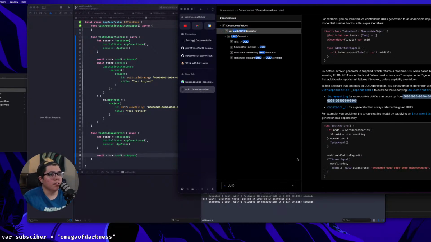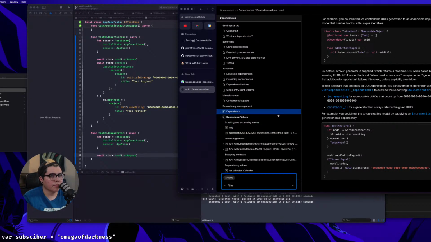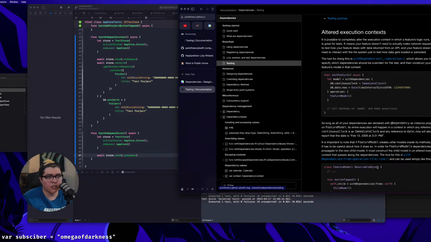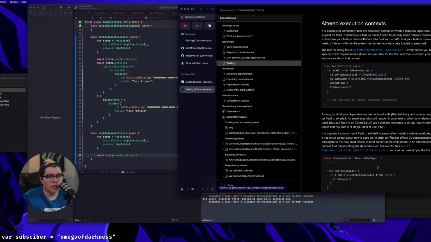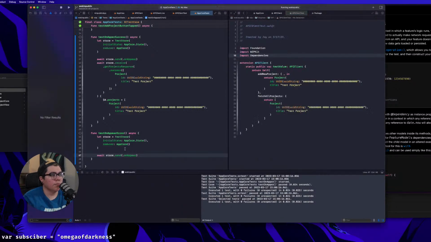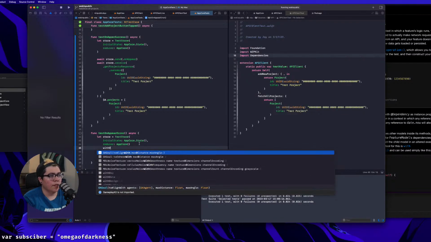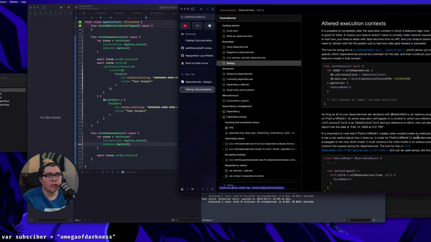Let's go into the dependencies library though, and testing. So, it is possible to completely alter the execution context in which a feature's logic runs. So it looks like I could probably do test store. Hold on.